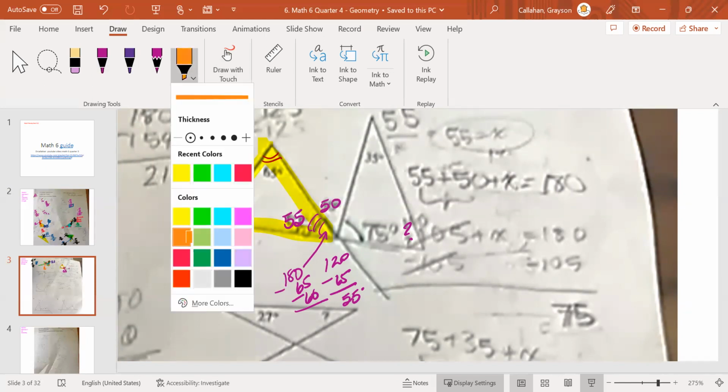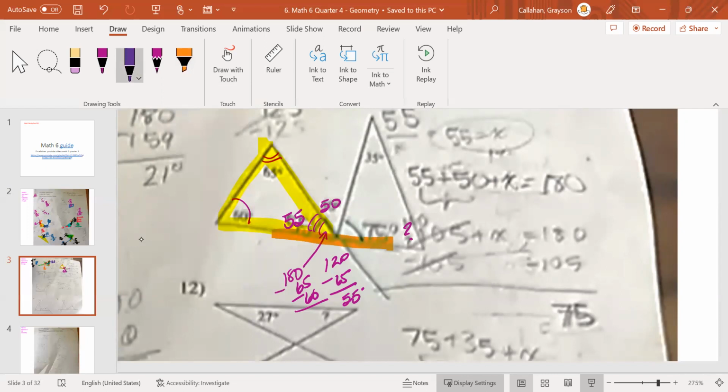Do you see how this creates a straight line right there? So if you want to go ahead and find this angle right here, a straight line is also 180, isn't it? So 180, what are the two numbers you want to subtract that are also on the line? What are the two angles that make that straight line? Two angles that make that straight line. No, I don't even know where you get 180. 180 is right there. What are the two angles that make that straight line?